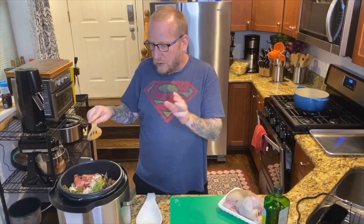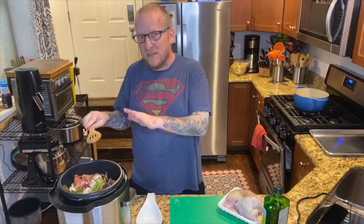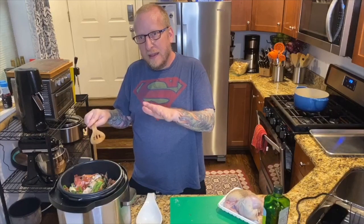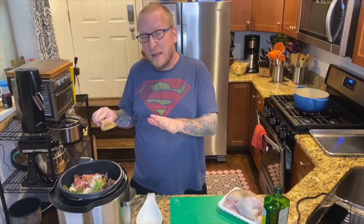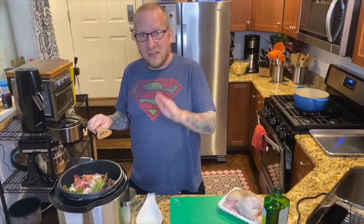What I'm going to do is let this wilt, then add about 6 cups of liquid, depending on, once I put my other chicken in, how much room I actually have. And then I'm going to bring it to high pressure and cook for about 30 minutes. So I'm going to go on a quick break. I'll come back once the soup stock is ready to go to that next step. All right, I'll see you guys in about 5-10 minutes.